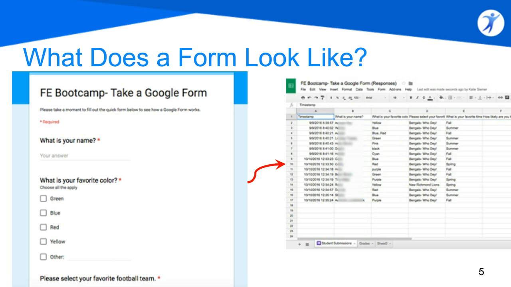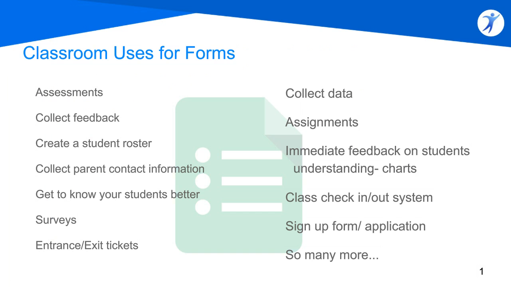In row 1, each of our column headers is each of the questions that I set up in the Google form. As people answer the Google form, each person who submits a form, their response gets put on a brand new row and it automatically lines up in the correct column. So super, super handy for anything that you would want data or information in a spreadsheet format.